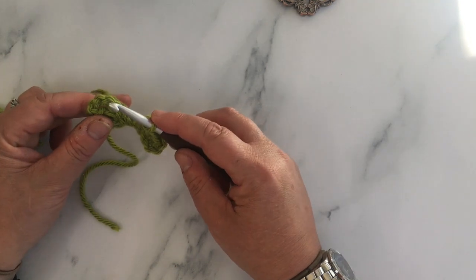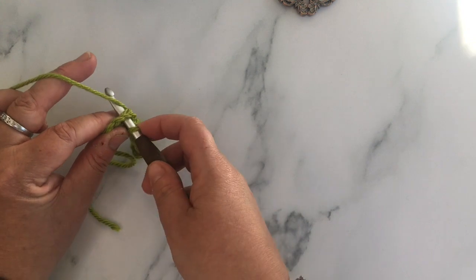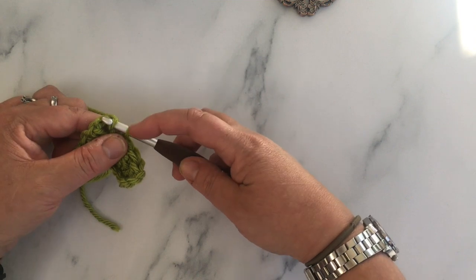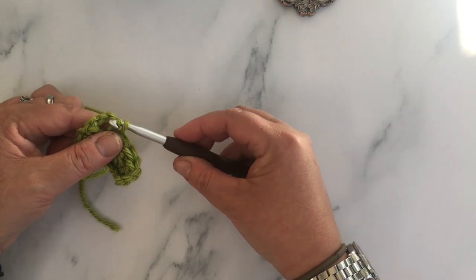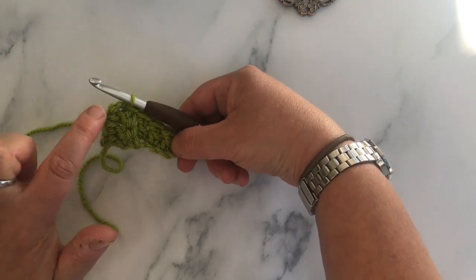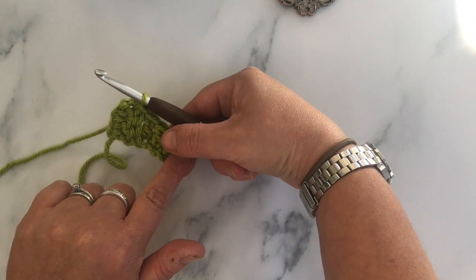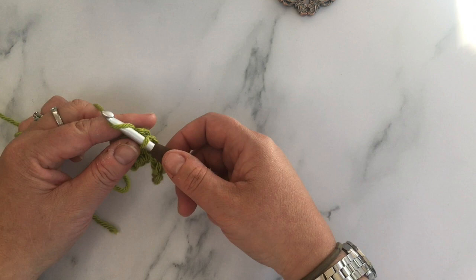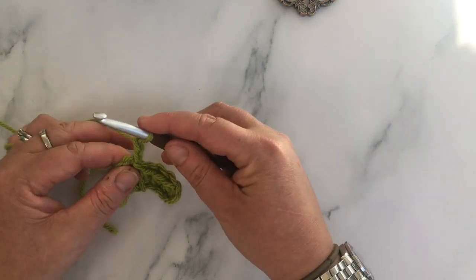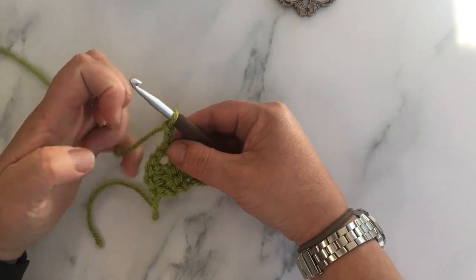So what we do now is we slip stitch. To slip stitch, we just insert the hook in the gap, go under to grab the yarn, pull the yarn back through, and then pull this loop here that I'm pointing to back over the top as well, and that joins them together so they're secure. And what you can see is you've got 3 stitches that are going downwards and 3 stitches that are going across now. So we chain 3 up, so under and through, under and through, under and through, and that now gives you your chain 3 for this set.